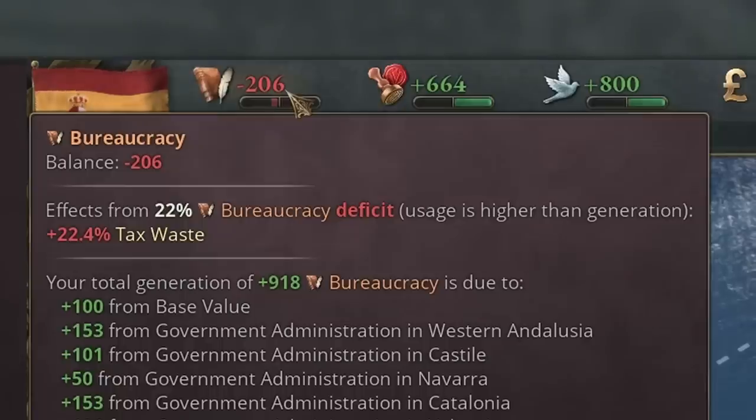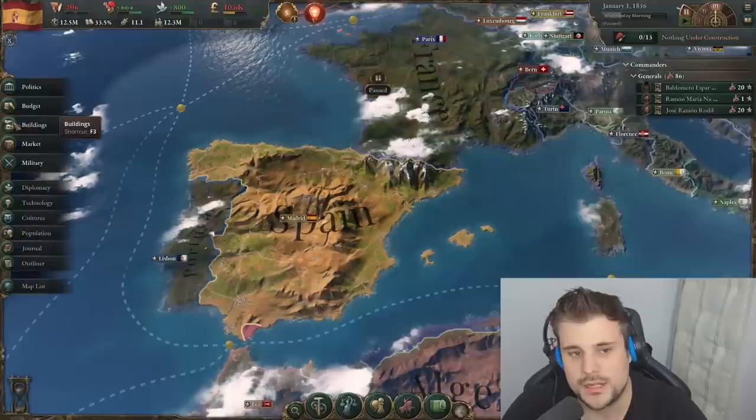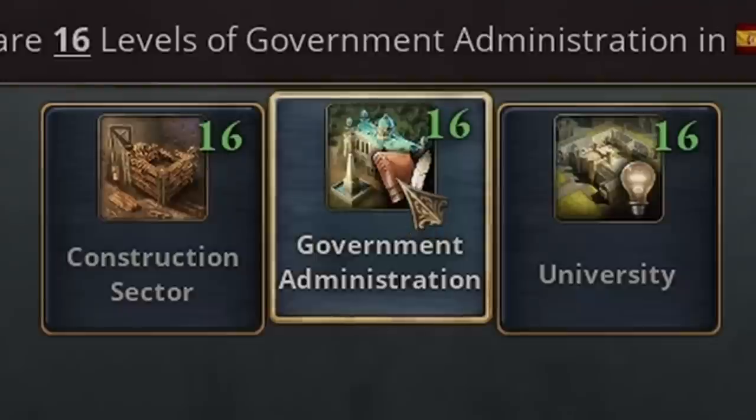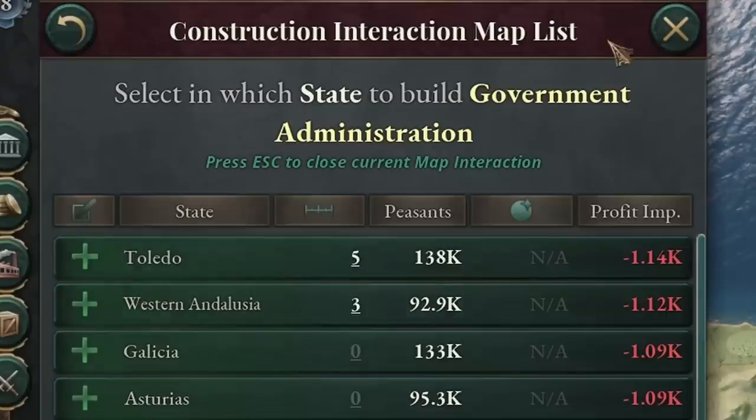Anyway, first of all, you've got a bit of an issue as Spain. In the top left, you've got red for your bureaucracy, meaning you're losing more bureaucracy than you're gaining. Therefore, 22% of your tax is being flushed down the drain. To get around that, we need to build administrative buildings. It's under the political lens here, government administration. And here you've got your list of areas you can build it.